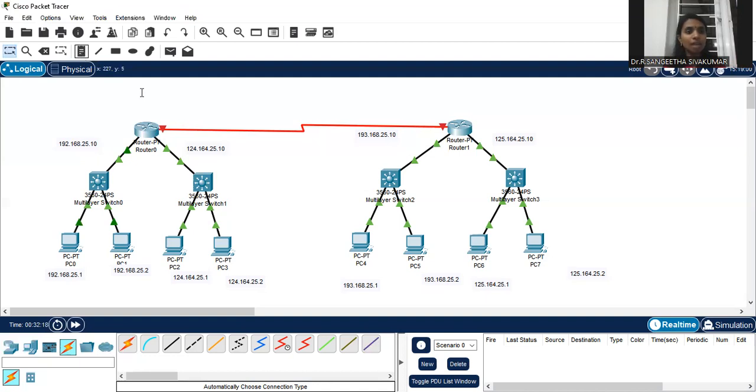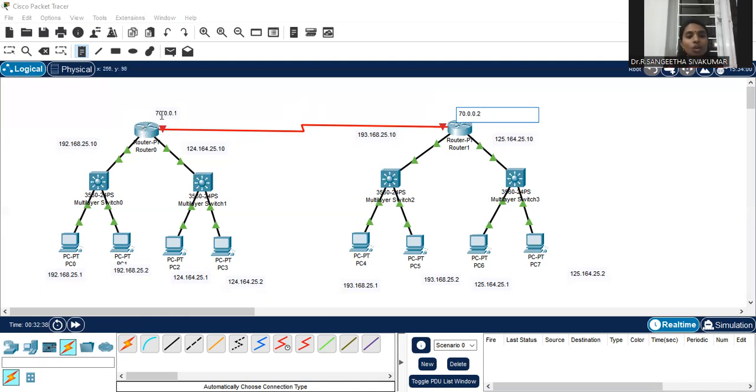That path I can configure with some other IP address, like 70.0.0.1, and another one like 70.0.0.2. So I can give some network addresses like this.